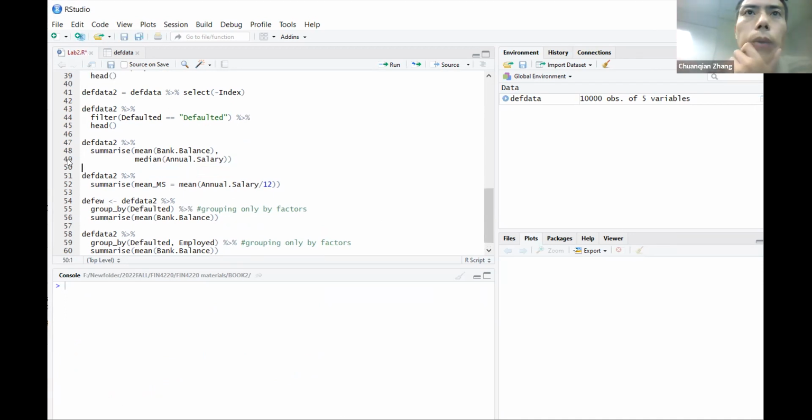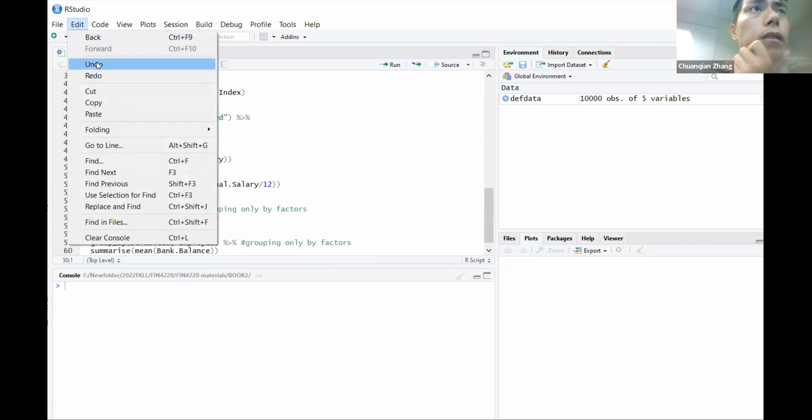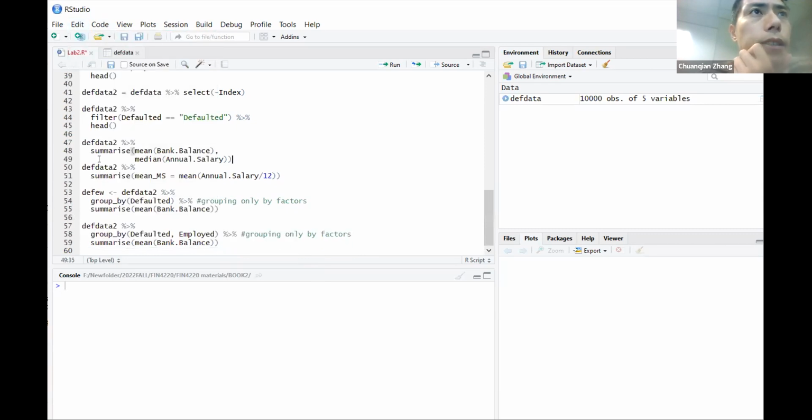All right, so the group by is a very powerful function here. The reason is that sometimes you really want to sort the order of the data, and you probably have multiple dimensions on that. For example, here we want to summarize the bank balance.